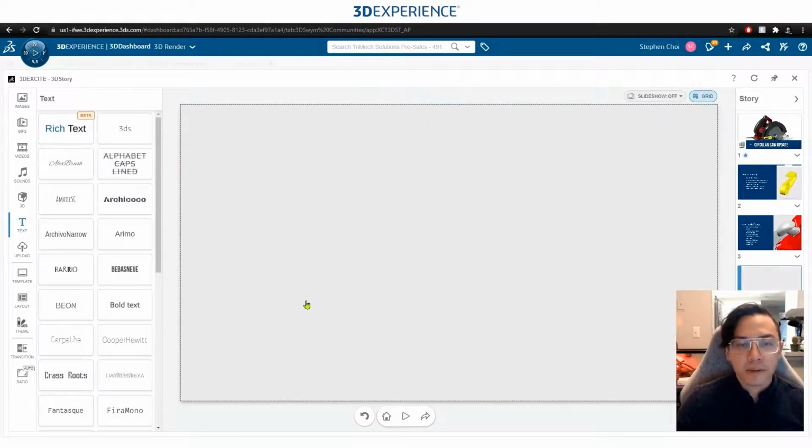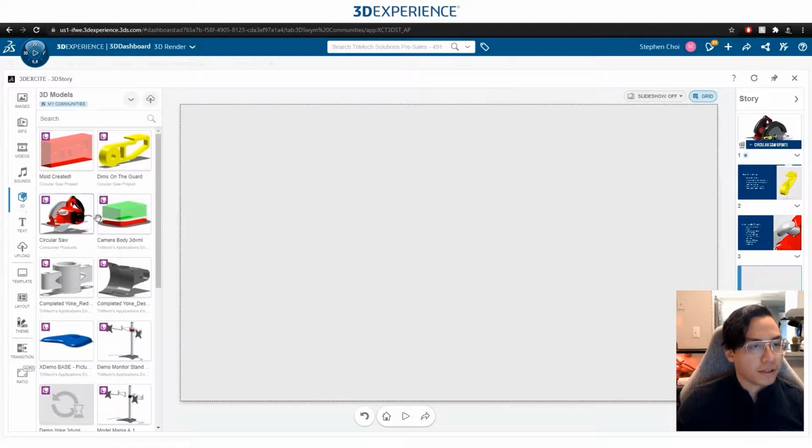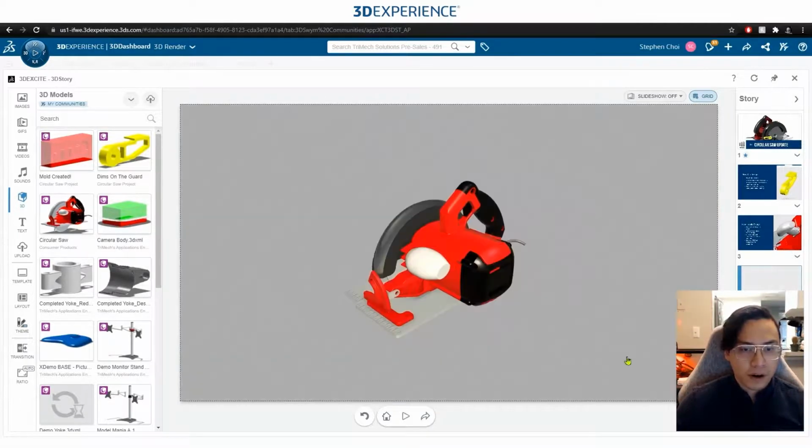For the last slide, I'm going to go ahead and put in some of that 3D CAD data. So I'm going to select this and add in my saw project. All right, and there it is. So that's about it. You see where this is going. It's very simple to set up these slides to communicate what it is that was done in this project.